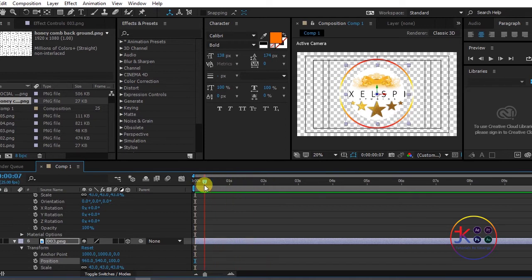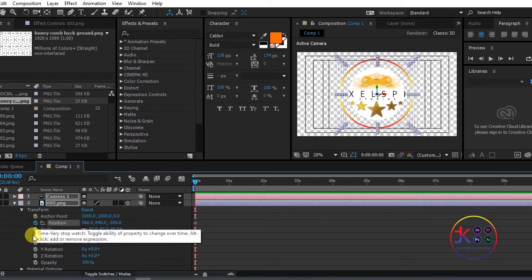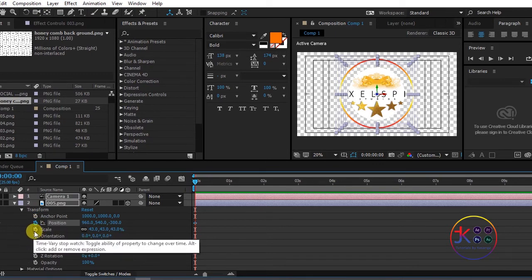So the first keyframe, I'm going to put it at the... I've used Ctrl A to select everything, so that's now. I'm going to have a keyframe on position. Now when I use Ctrl A, it puts keyframes on everyone, on the scale, on the orientation, on the X, Y, Z rotation.